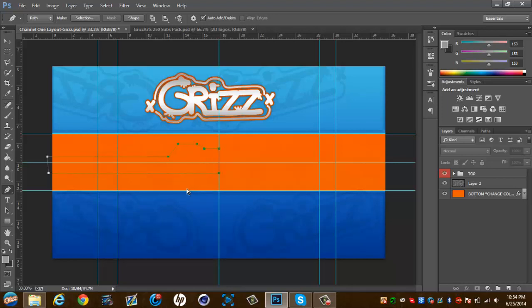I think on Mac it's Command. Not really sure, but whatever the Control is on Mac. So we're gonna Control and click and see how it does that right there. We're going to click on, say, one of the corners, Control, and then click on one of the corners. Make sure you still have your pen tool selected. We're going to drag this right here.